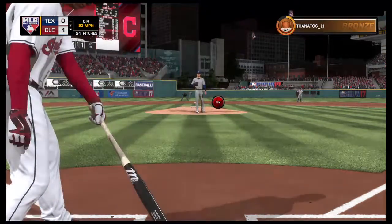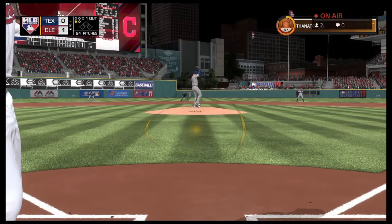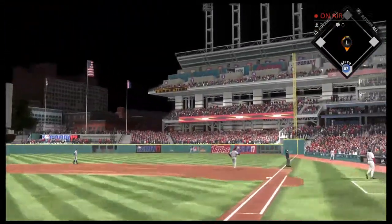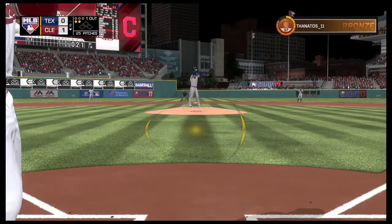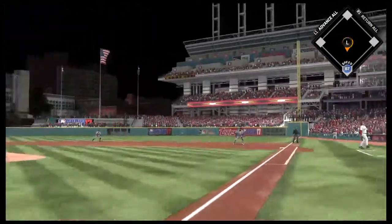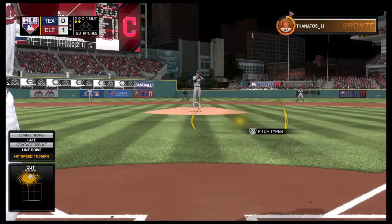Swing and a miss at a changeup that has him all kinds of goofed up at the plate. Pretty lucky to get away with that one. There's not a situation ever where you want to throw a high changeup, so I think he'll try to make an adjustment with the next one he throws. Well, they got him in the rocking chair right now. A little changeup, followed up with the fastball, and he's a little late with that swing. I may go back with another changeup. And another foul ball. One out, nobody on.